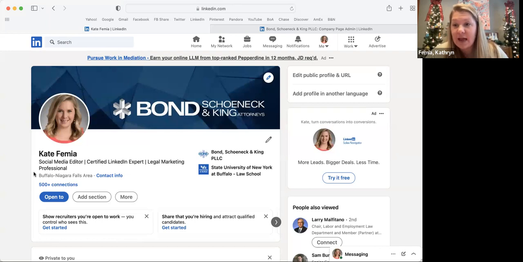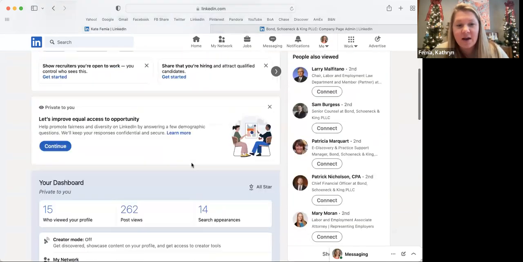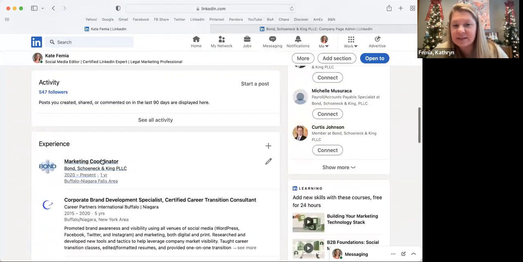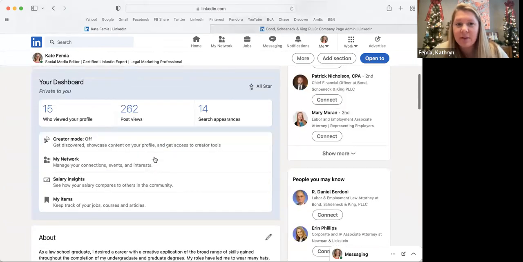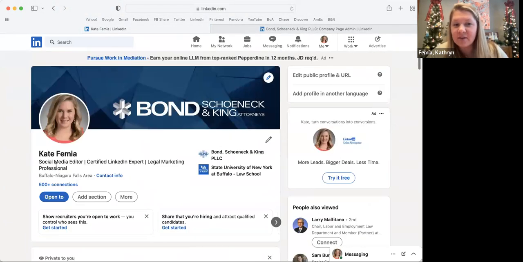Because what typically happens is when you add a job, it will just pull your title at company directly from that job posting and plop it into this headline here. And that's fine, but they already know that I work at Schoeneck and King because it shows up right here. And if they scroll down just a little bit, they can see what my title is.